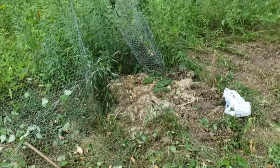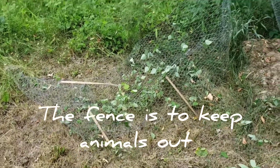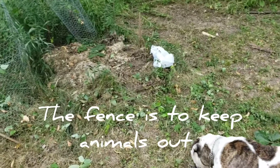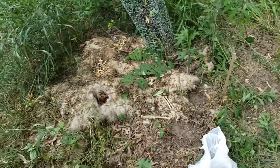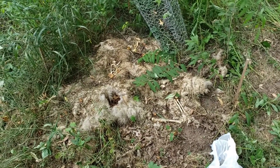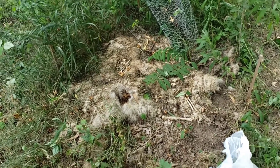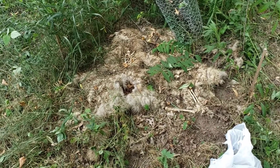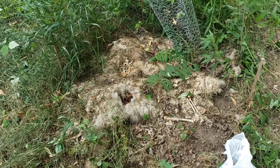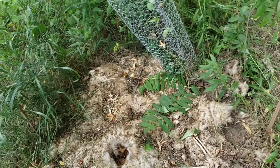I'm just going to show you my little setup here. I built a little fence with chicken wire around these three coyotes that I procured. This is kind of the more disgusting part of making things out of bones. They've been sitting here for probably six to eight months, so I'm going to go through and try to separate the bones. I really want to try to articulate an entire skeleton of one, but I don't know if I will because they're really just kind of in a big glob, so I'll do my best.